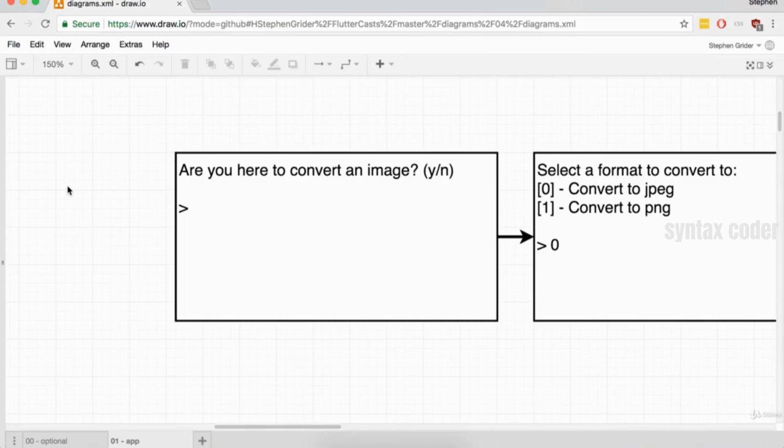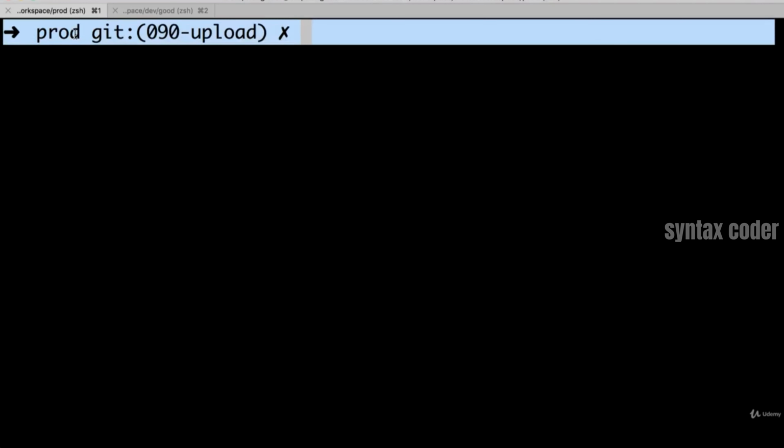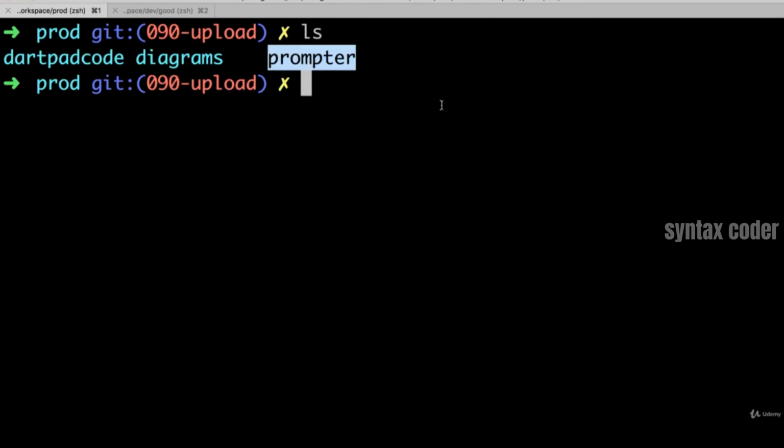In the last section, we started talking about the next project that we're going to work on. So we're going to make an image conversion utility that makes use of that prompting library that we just put together and uploaded to pub. In this section, we're going to create our root project directory and get started with a little bit of default project setup. So to get started, I'm going to change over to my command line. You'll notice I've changed out to a working directory here. So I'm no longer inside of the prompter library folder. Once I'm outside in a more working directory location, I'll then make a new project folder.